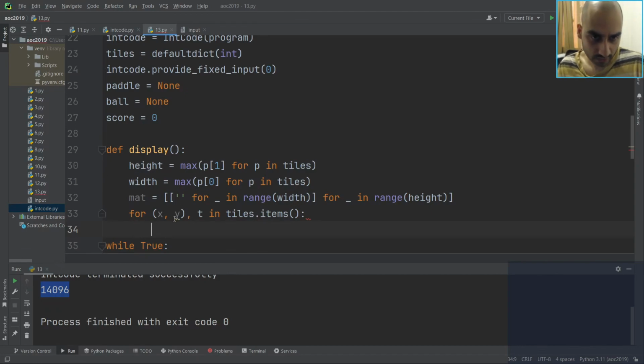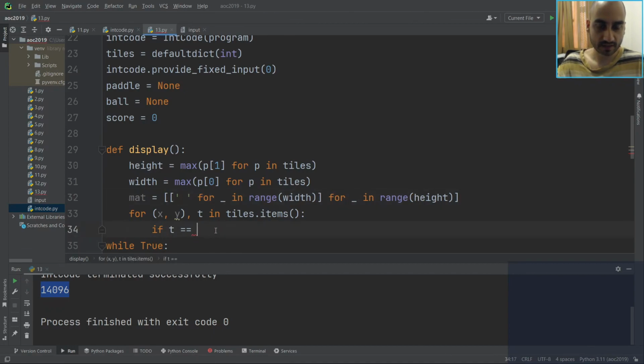Does this actually work like this? Unpacking? That's fine, probably. So should we say, if T is, wait, this should be an empty space. All right, if T is 1, it'll be a wall.